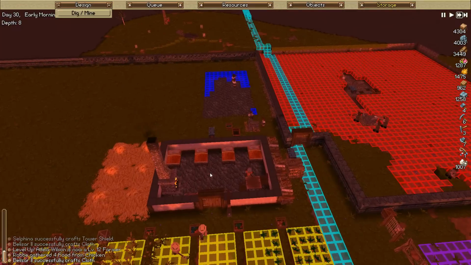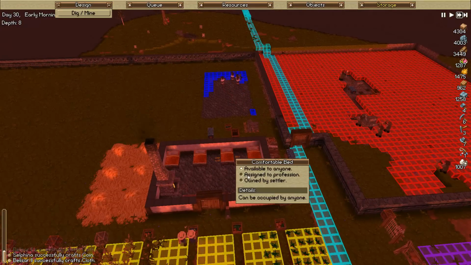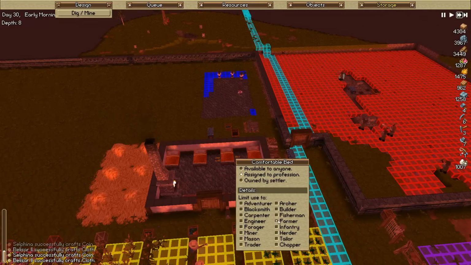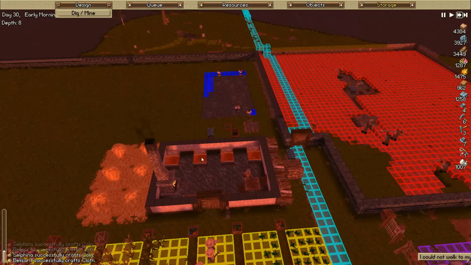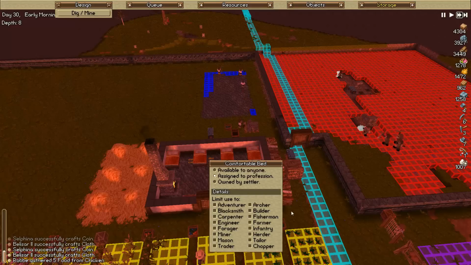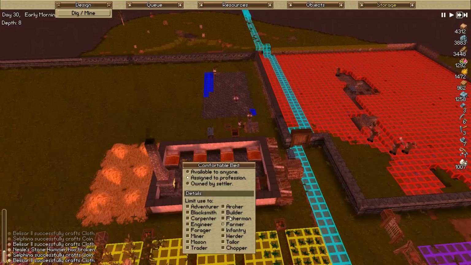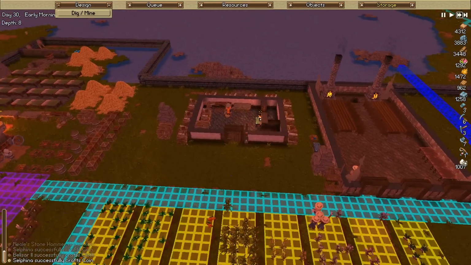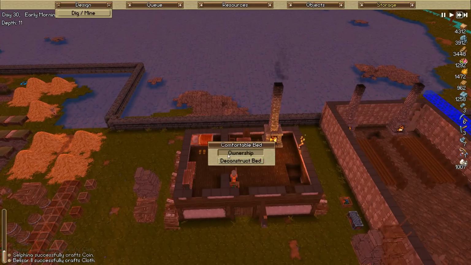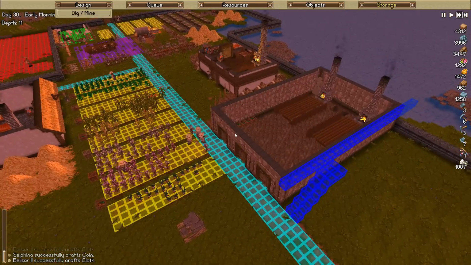Now, so far, these are the only beds that I've designated. Cancel. Ownership. Assigned a profession. Farmer. All right, let's go. Ownership. Assigned a profession. Farmer. One of these I did, I think. Or I thought that I did. Farmer. Ownership. Yep, assigned a profession. I did do it to one. I don't want it available to anyone. I wanted assigned profession. Farmer. There we go. Because I only want the farmers sleeping over here. And then like over here, I can go up and go to ownership. Assigned a profession. Carpenter. Because the carpenter is who I want living in that house.